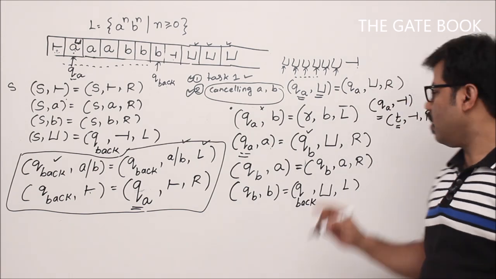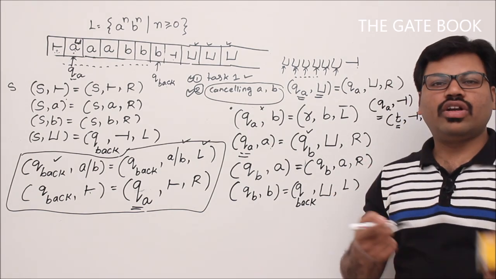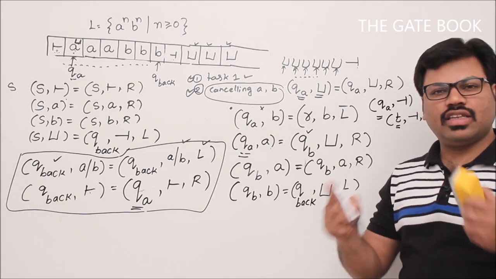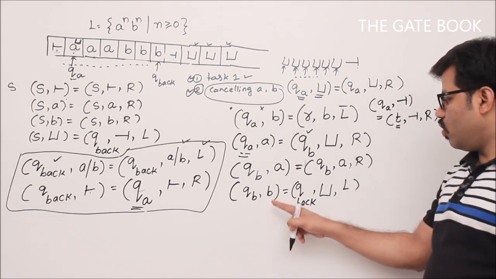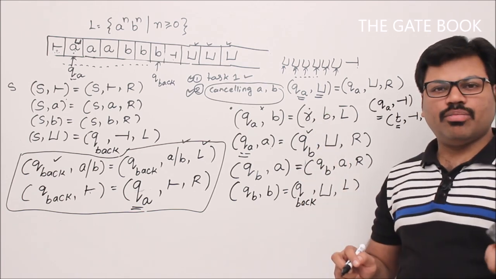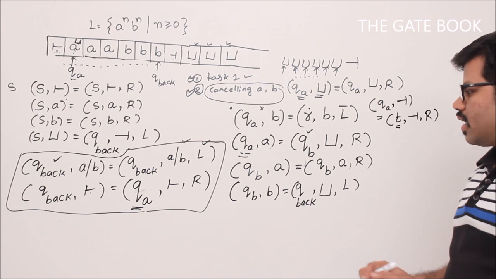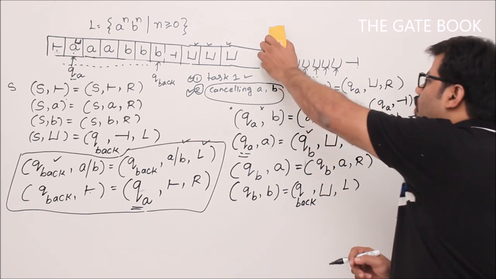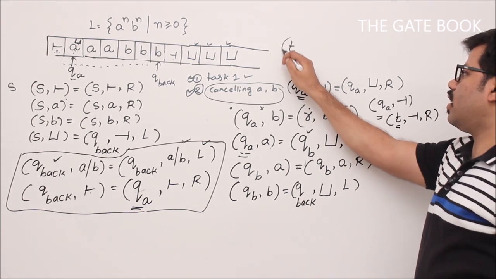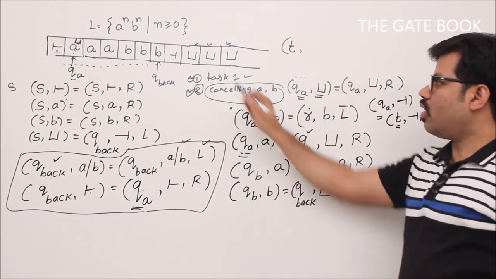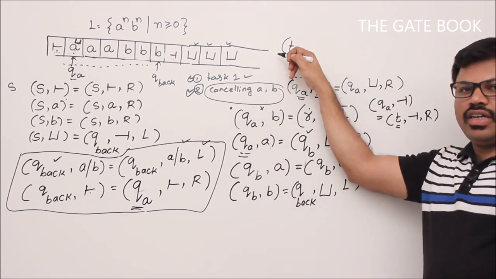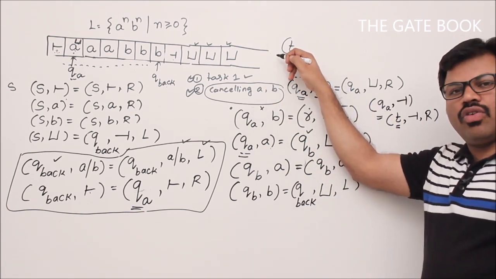Okay, but remember one thing: when you are in the T state, don't define any action. If you define anything, T on anything should be T only. When you are in the reject state, for example here, on reject, if you see any symbol, you should stay in that state. Okay, I will tell you how to define the action at T. For example, you want to define an action at T, you are at T, but still your machine runs forever, right? That's fine. So, you are in the T state, then what do you want to do?